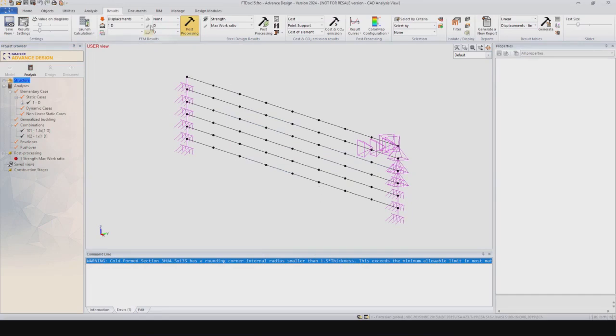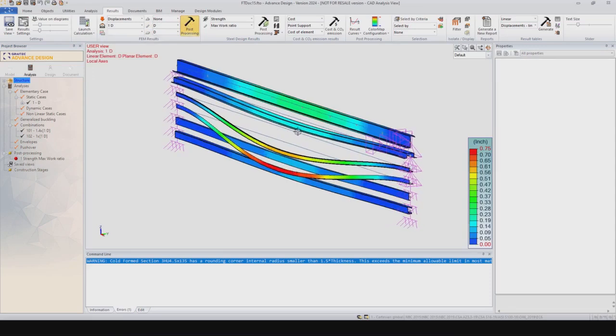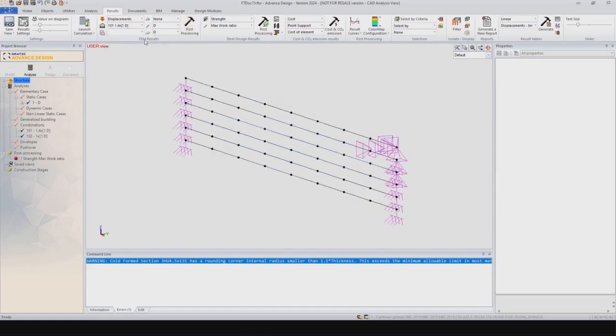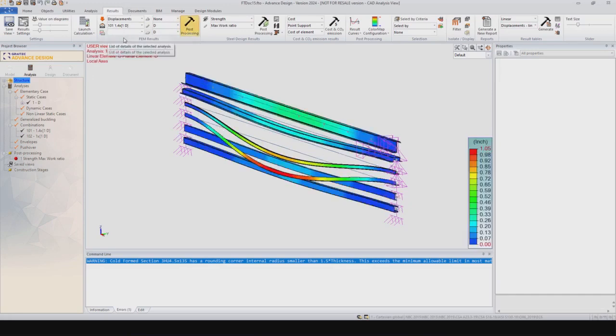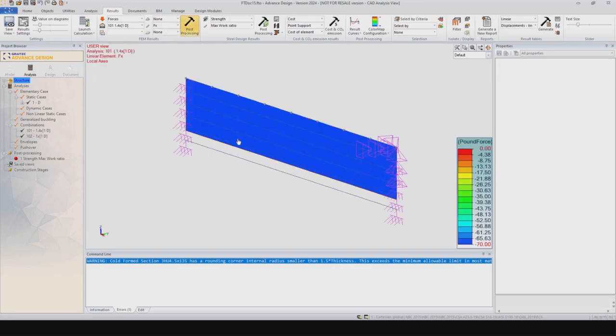And here I can get my deformation results from here. As well, you can check the combinations results from there. If you want to see the internal forces, we can go to the members. First of all, we switch to forces and go to members here, and I can see the forces that are being applied. As you see here, my top element, I'm applying minus 70 pound of forces, just to give you an example.